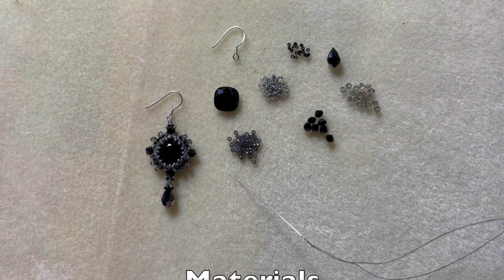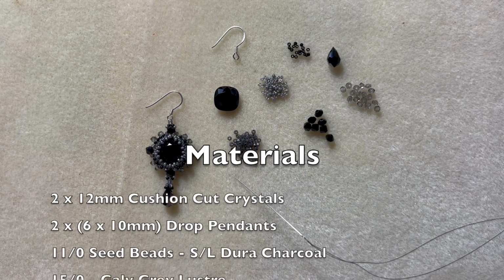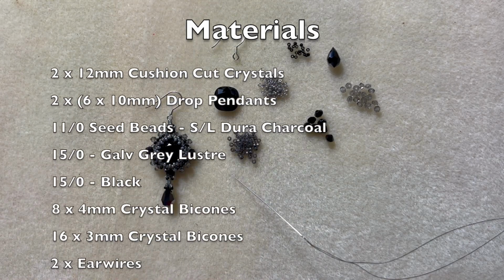So we'll bezel the cushion crystal and then I'll show you how to do the embellishment around the sides, adding in the ear wire and the crystal drop on the bottom. I'll start off as we always do by looking at our ingredients for this little project.